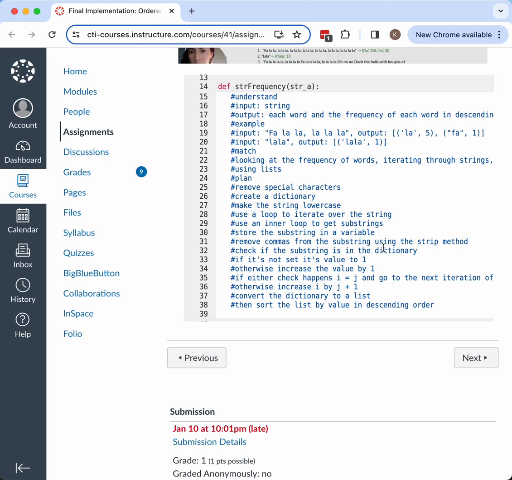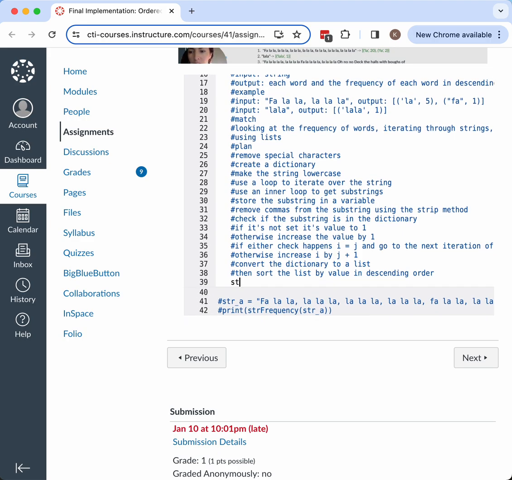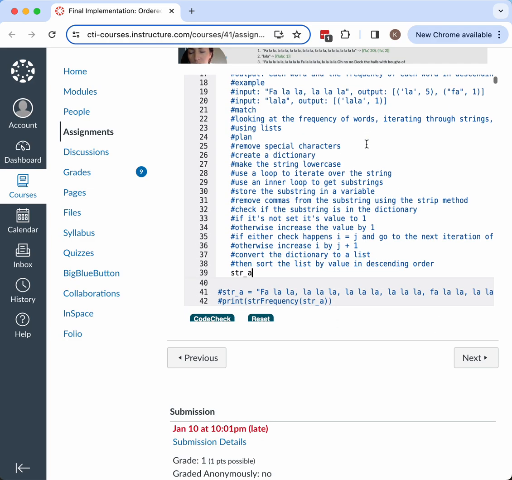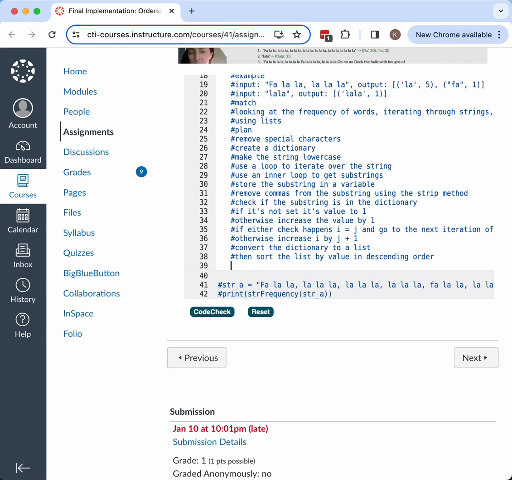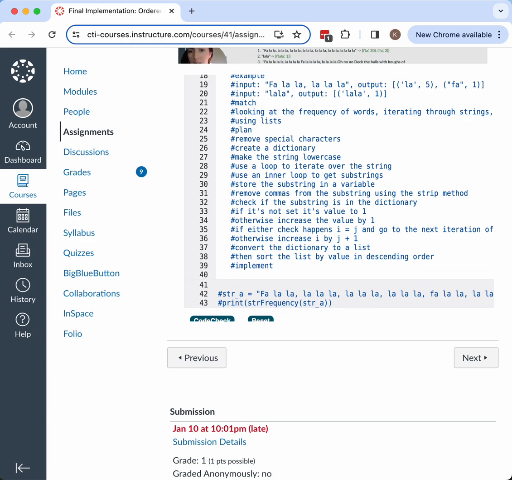Okay, so we have strA, right? So this is the string that we're given, strA. Well, this is implement, so we're in the implement stage. So we have strA.